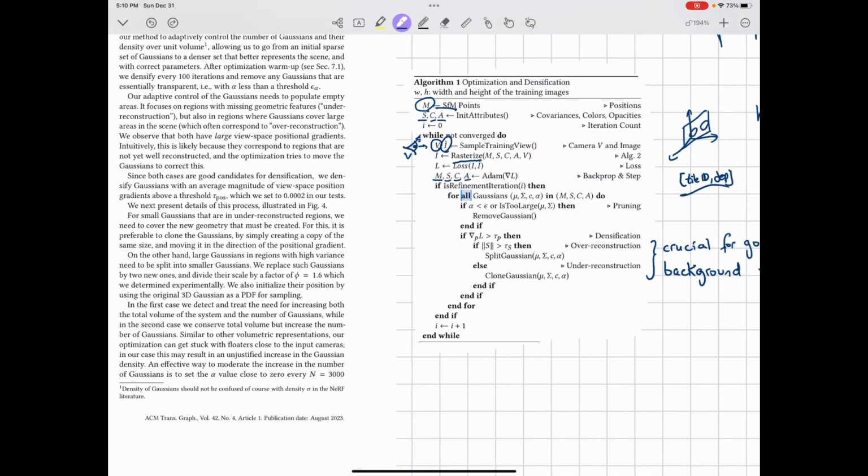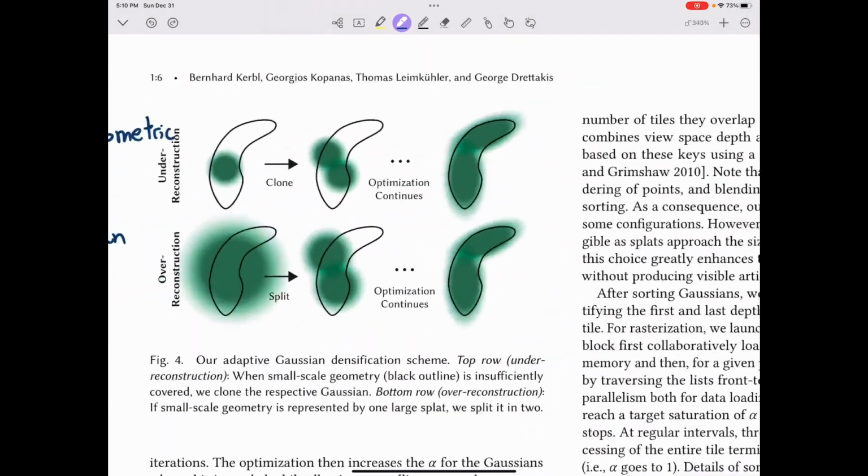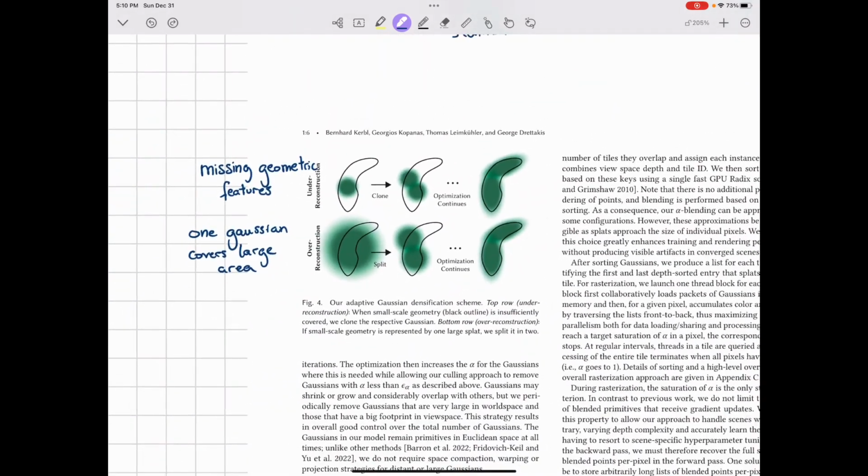Besides that, the next thing is when I spoke about the analogy of the army, where you send the army to the parts of the image that have a lot of details. And they talk about it here. So let's say that's an area where it's under-reconstructed, so it's missing geometric features. So you want to send more of the army there. So basically what they do is that they clone.